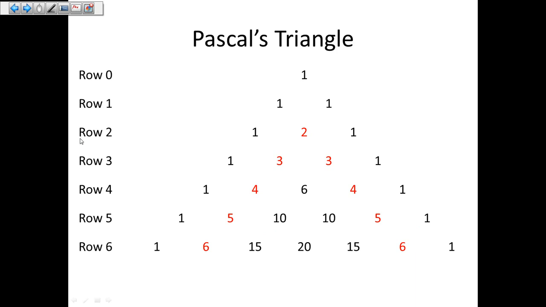Now, just a little quick tip for you to recognize. Row 2, notice that after the first one, before the last one right here, there's a 2. It's in row 2, and you see a 2. Row 3 has a 3 here and here. Row 4, row 5, row 6, and this continues on forever. Just something for you to recognize.